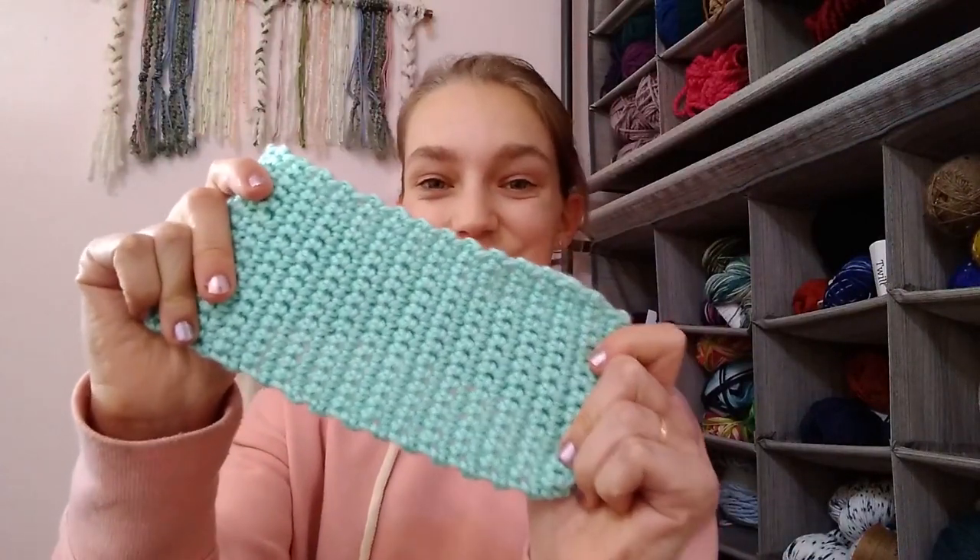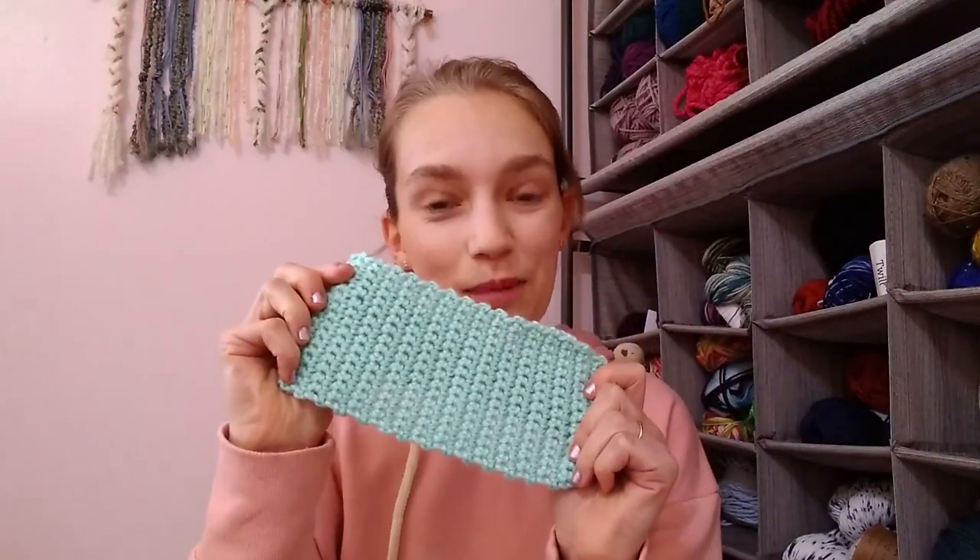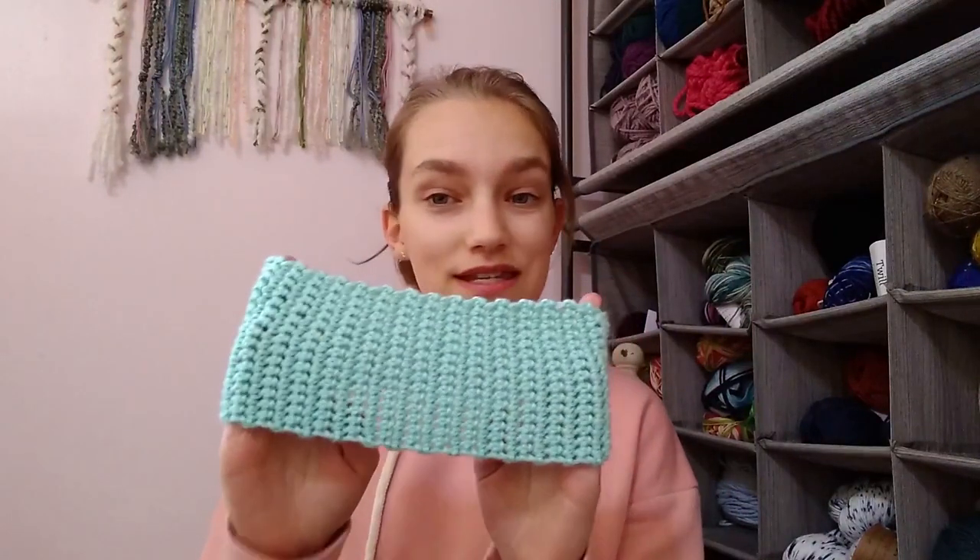Hello and welcome back to the Graceful Tangle YouTube channel. I am so excited to be back with you guys today with a brand new crochet tutorial. Today we are going to be making this ear warmer — my Mimi's ear warmer pattern, originally designed for my Mimi who plays tennis. This ear warmer is made in one piece, uses only the single crochet stitch, and it's worked flat in rows, so it is a great project for a beginner crocheter.